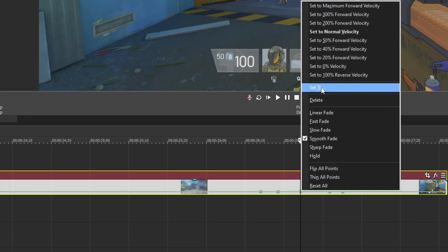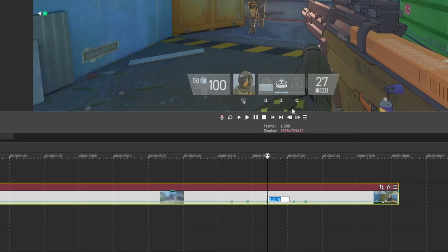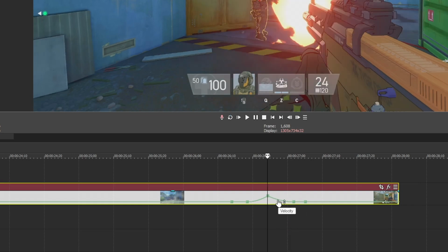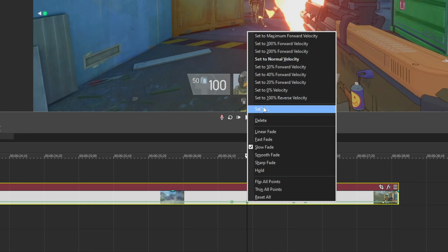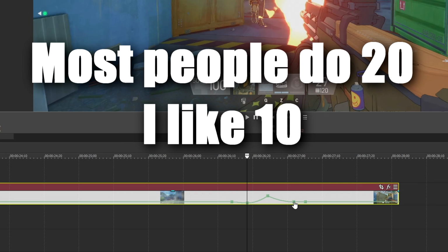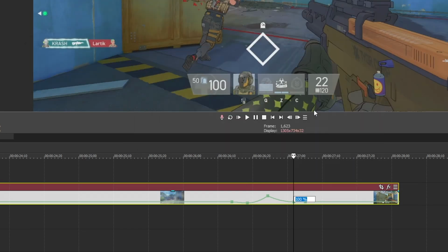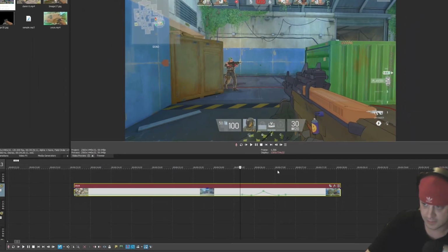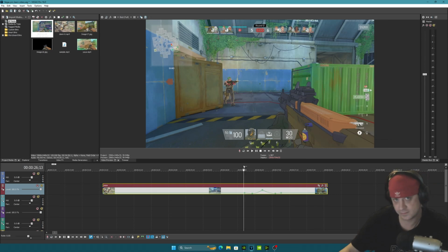But anyway, middle dot, right click, set to 600. Now this is my default go-to, though I don't use it all the time. And after you set that to 600, hit slow on this line and fast on this line. And then come to this dot right outside of it and set it to 10. And same thing goes for this one. Set it to 10. And you can see here, I kind of slow motion them away.